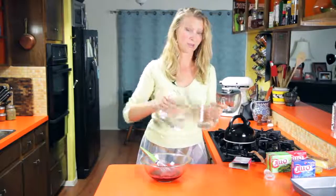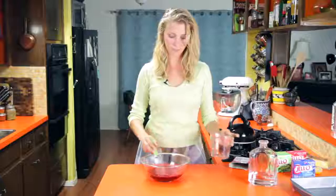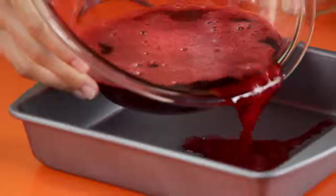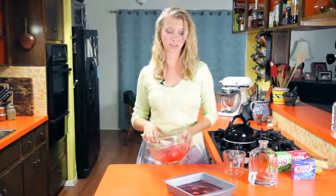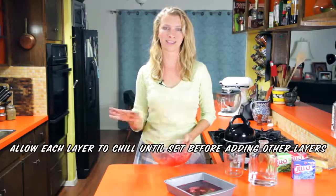it's vodka. So a little bit of that — you don't want to add too much or the Jell-O won't set, so we're just doing a quarter cup, although you could do up to a half a cup, and then three-quarters of a cup of water, it's up to you. We'll pour this into our other pan and go ahead and stick that in the fridge. We'll let these both chill for about two to three hours until set, and then we'll come back and do the second layer.